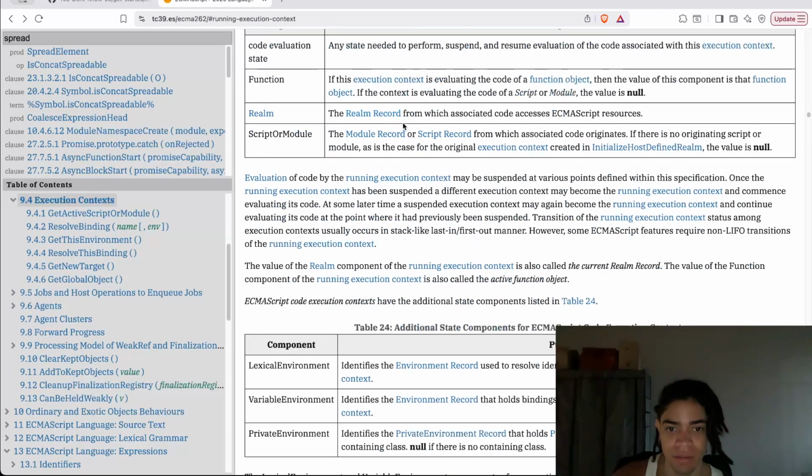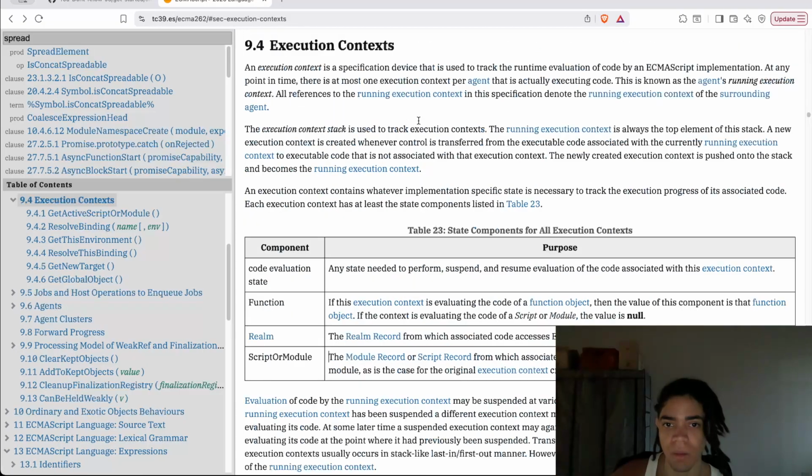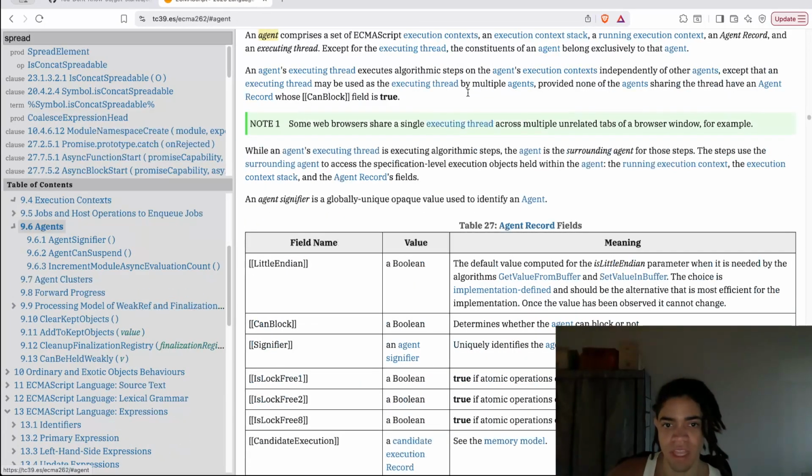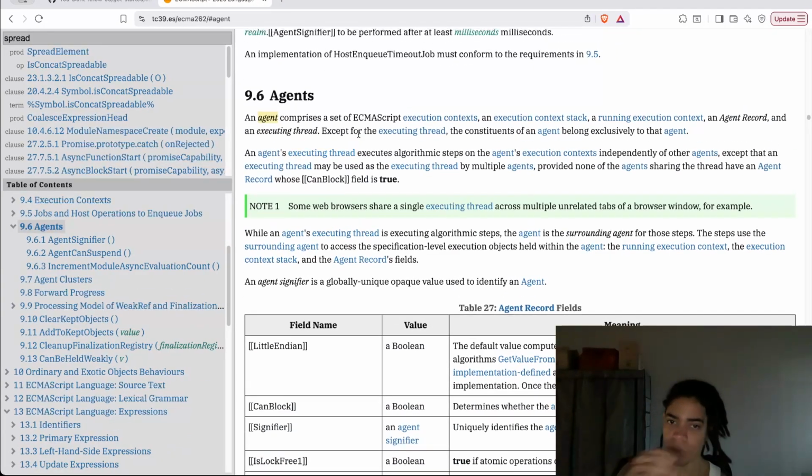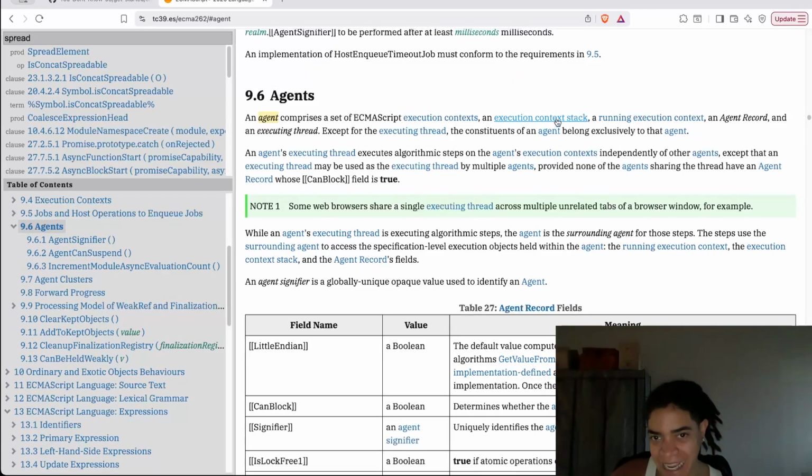The agent is made of a set of execution contexts, the execution context stack that is made of all of these execution contexts, and the running execution context.